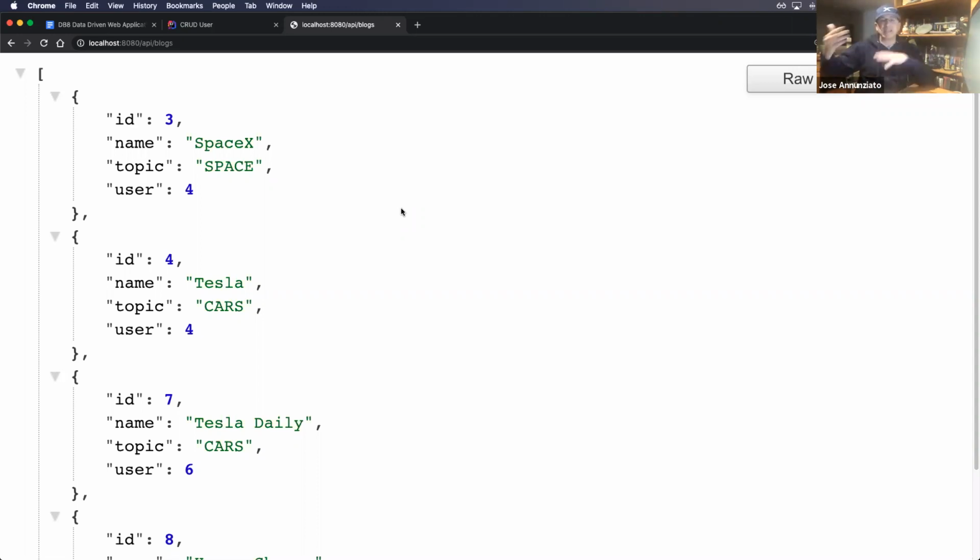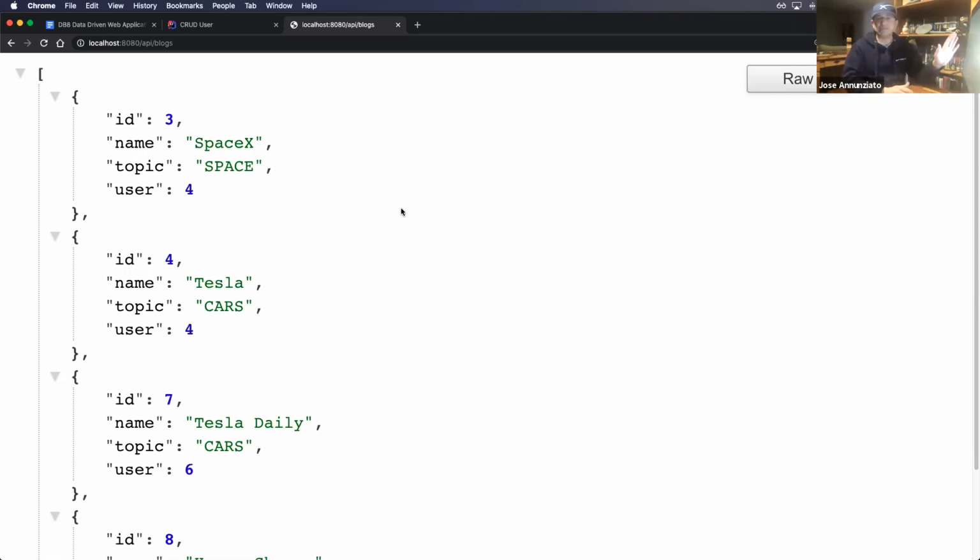So you don't want to instantiate it yourself, like new blog repository. You don't want to have multiple instances of this running around. Instead, you want to have a single instance that is shared amongst the entire infrastructure. It's called the Singleton Pattern, a design pattern where for certain objects you do want to have a single point that is shared amongst everybody. So it needs to be auto-wired. There are other ways that you can auto-wire, not using the annotation, but it is by far the easiest.